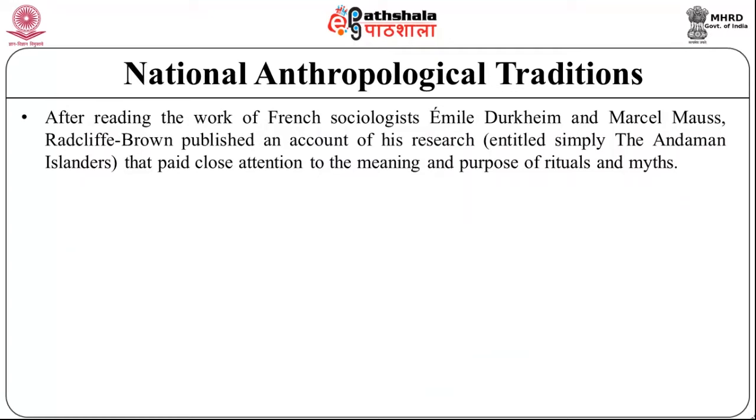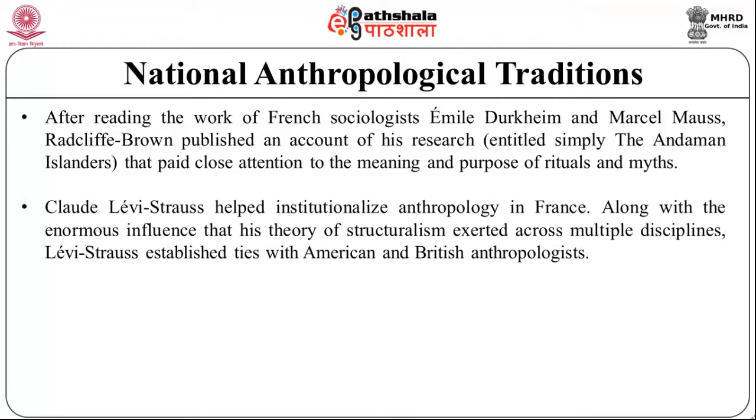Post World War II, the trends in anthropology changed recurrently. Claude Lévi-Strauss helped institutionalize anthropology in France. Along with the enormous influence that his theory of structuralism exerted across multiple disciplines, Lévi-Strauss established ties with American and British anthropologists at the same time. He established centers and laboratories within France to provide an institutional context for anthropology, while training influential students such as Maurice Godelier and Françoise Héritier, who proved influential in the world of French anthropology.